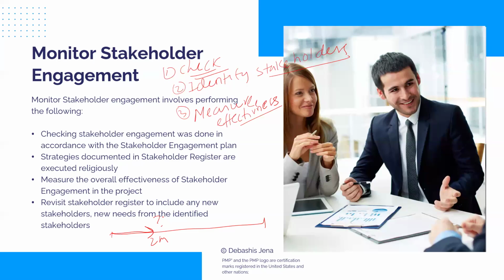One way to measure would be to check for conversion from negative to positive. Like on day one, we had say 10 negative stakeholders. Now 2 months down the line, I'm checking. I find there are two negative stakeholders. That's a great indication. That is 8 of them you could successfully convert to neutral, supportive, any which way, is an achievement. Okay. That's one way.